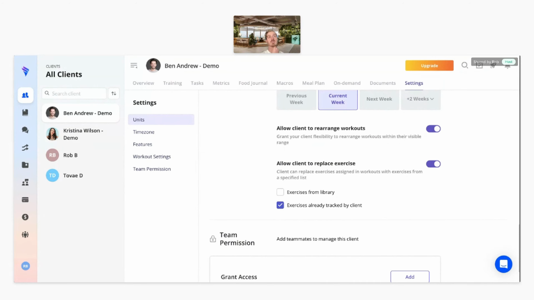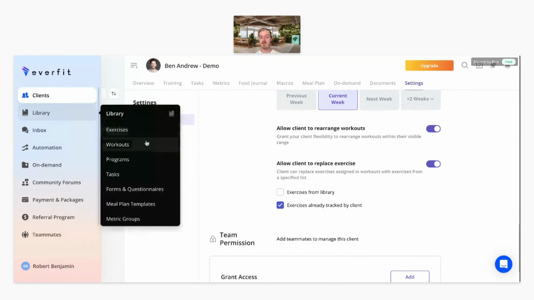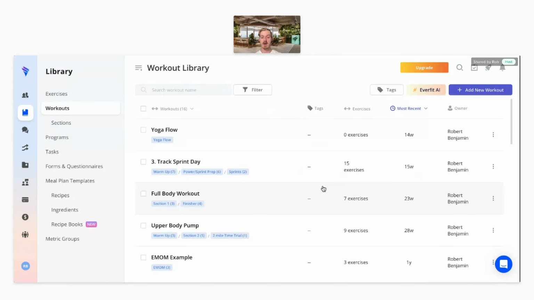Okay, I see a question from Megan. What are these sections used for? Are you talking about the workout sections, Megan? So I'll quickly drop back into a workout.